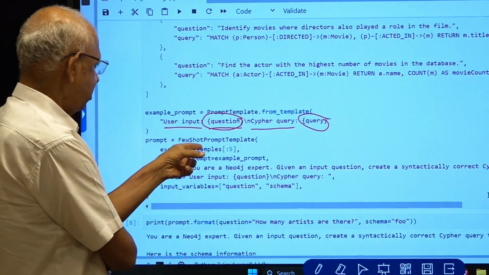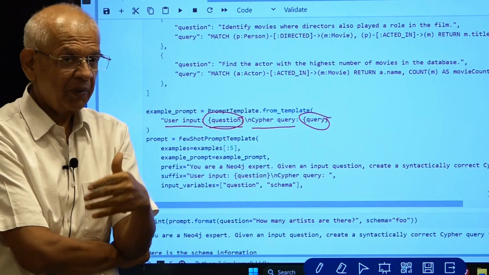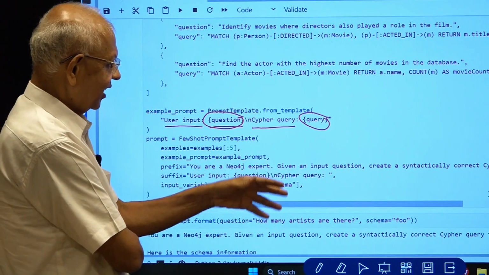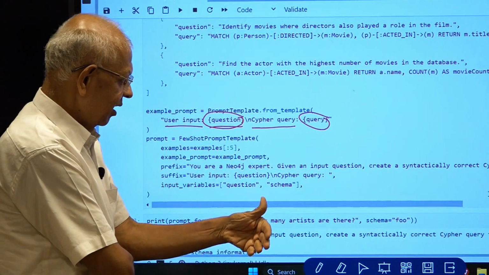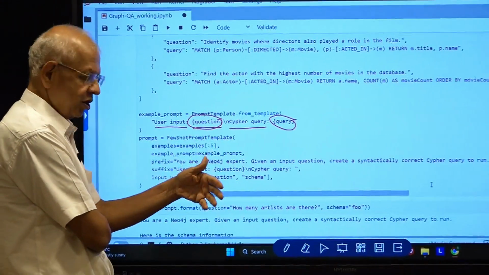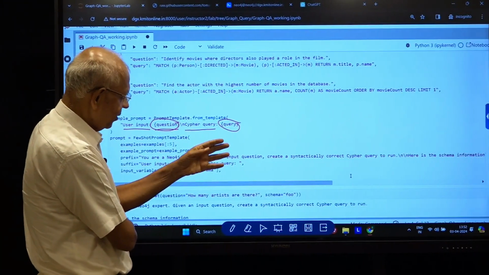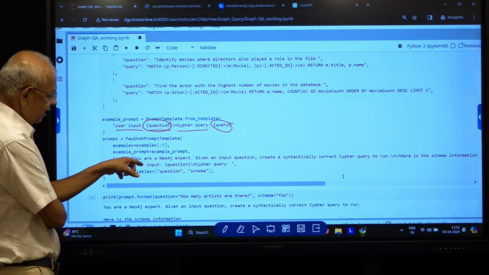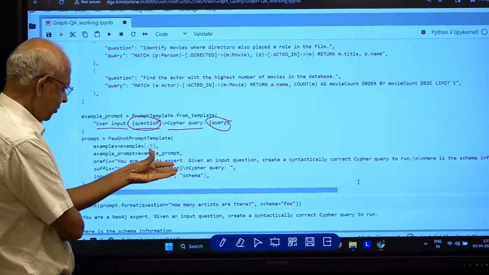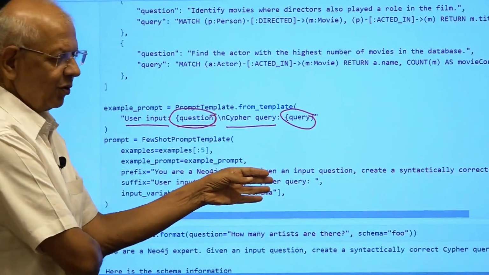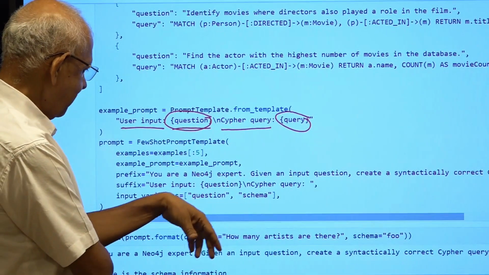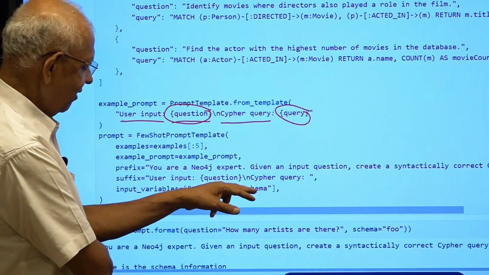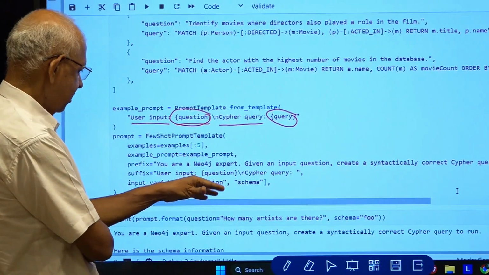We tell the LLM: you are a Neo4j expert, given an input question, create a syntactically correct Cypher query to run. Here is the schema information. The suffix repeats the user input question and the Cypher query, and the input variables are question and schema.